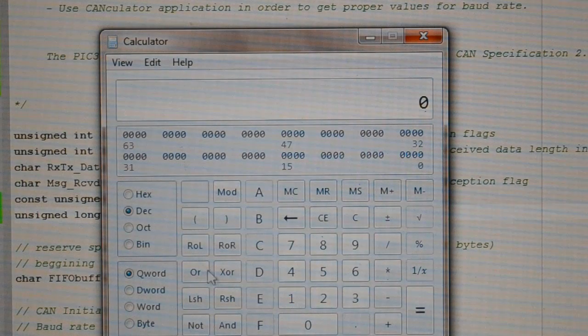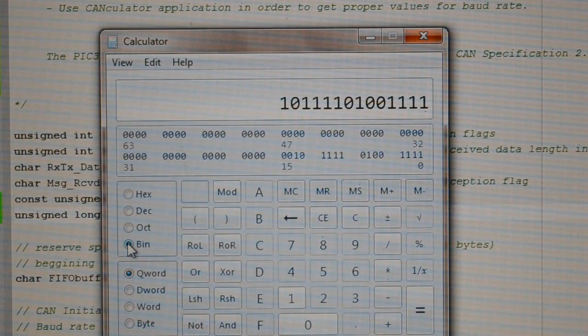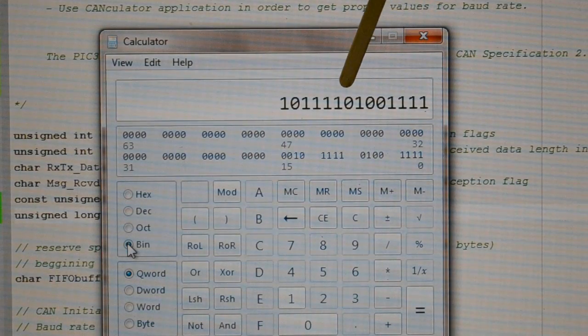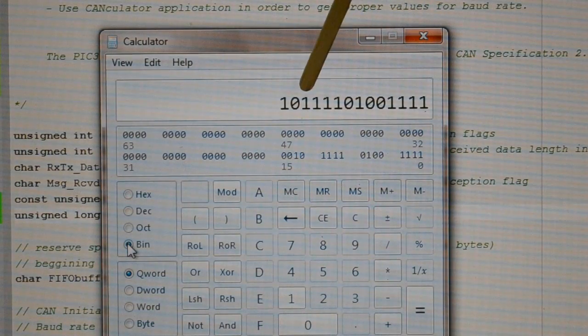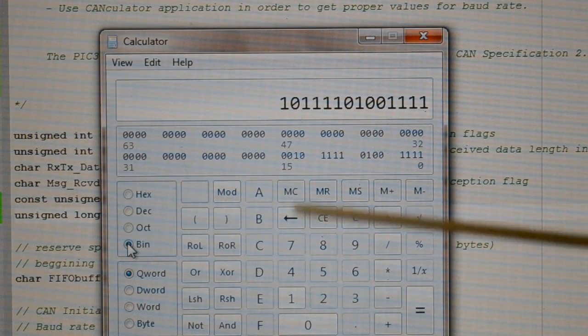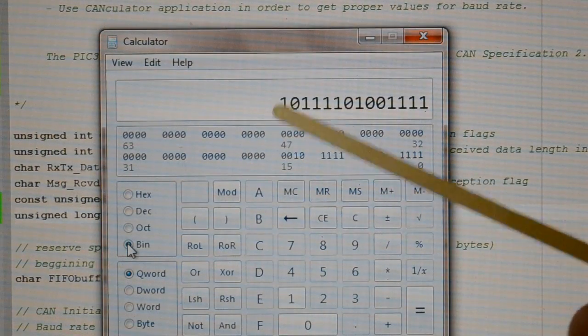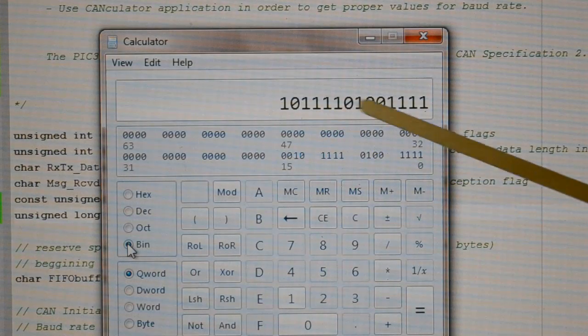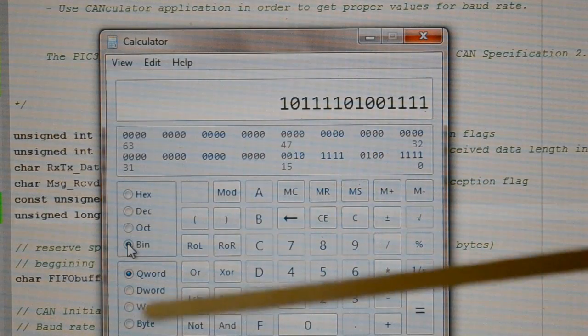So if we pull up the calculator, go to programmer view, 12111 in binary, we have that. So 1, 2, 3, 4, 5, 6, 7, 8, 9, 10, 11, 12, 13, 14 bits. So presumably the code is just going to put a string of zeros here, followed by these last 14 bits.